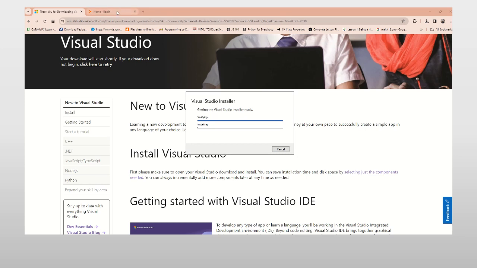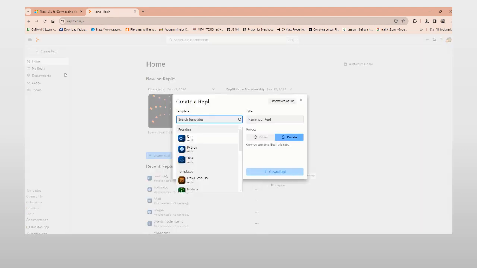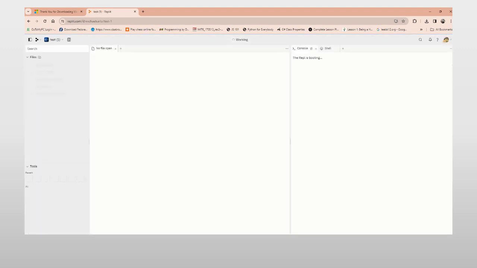This is an online compiler. This is called Replit, replit.com. You make a free account. There you can make whatever you want. The last three things I've been writing in are C++, Python, and Java. But again, if you're really interested in coding, Replit is a great place to just try out languages. Just an online compiler for you to use. You pick your template, you give it a name, and then you create your Replit. And then it's all set up. So this is an online compiler.